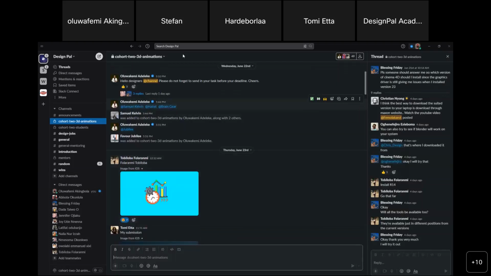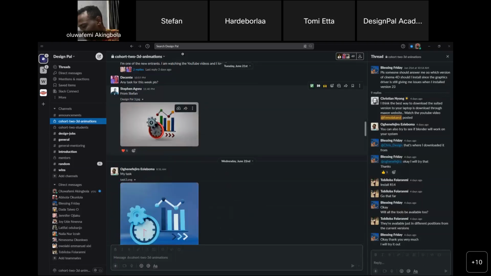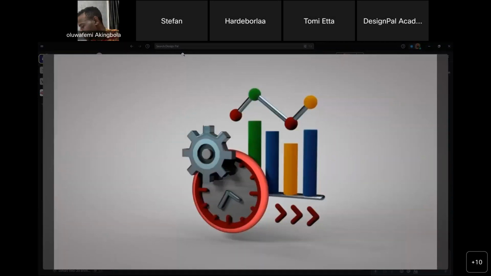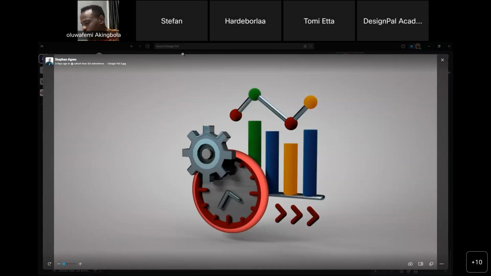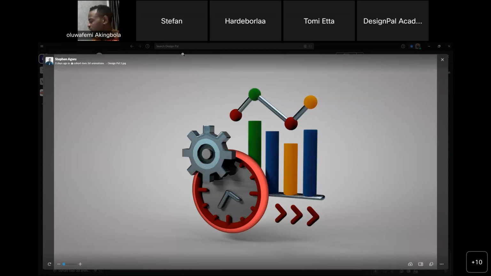Okay, so for the very first person, there's Stephen Abu. This is a nice work, but I think we have a lot of work to do when it comes to render setup, which I'm going to touch on today. We're also going to animate this, and I'm going to touch up on render setup so that everybody will understand what some render terms mean in the previous space, right? So, Stephen, this is a nice work.